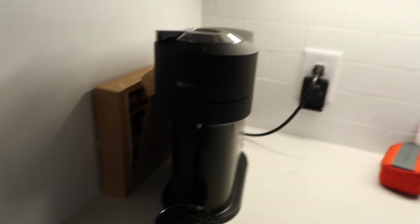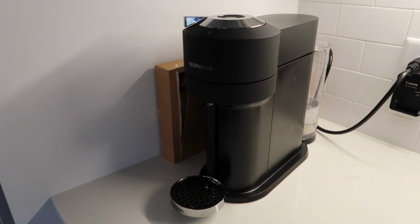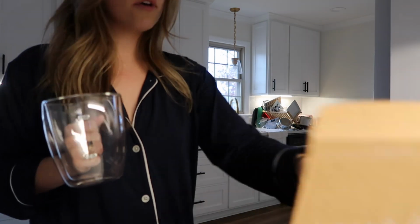Richard got me an espresso machine for Christmas and I'm so excited about it. I have used this thing for the past like 5 days probably. Like I have not bought a coffee in 5 days. I'm excited to keep that going into the new year. But I'm gonna make a coffee right now.